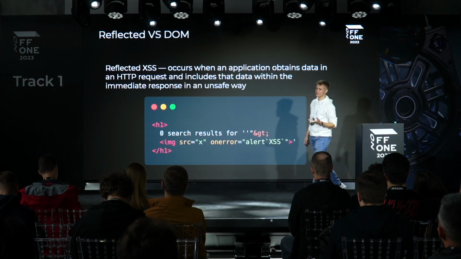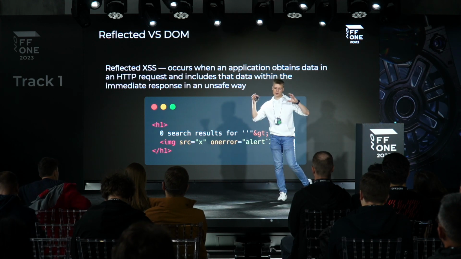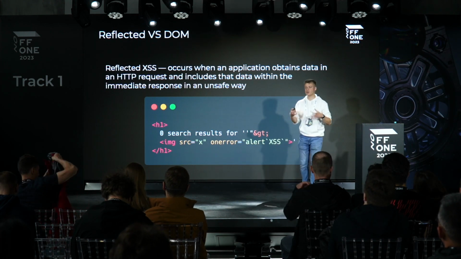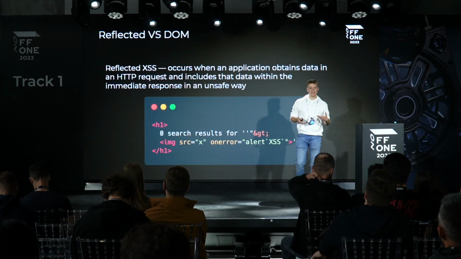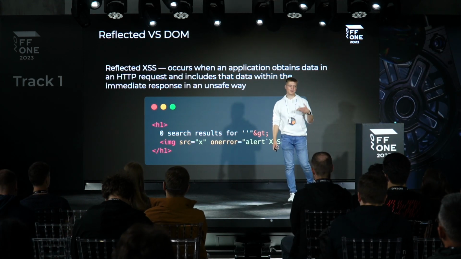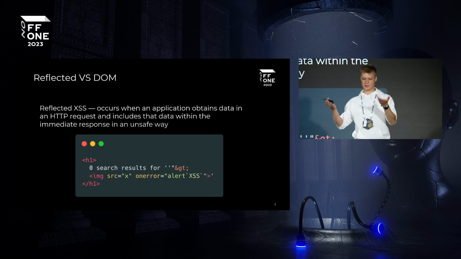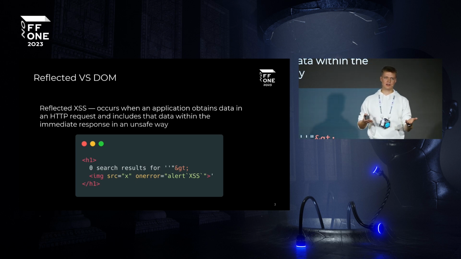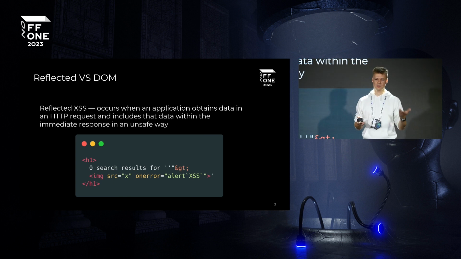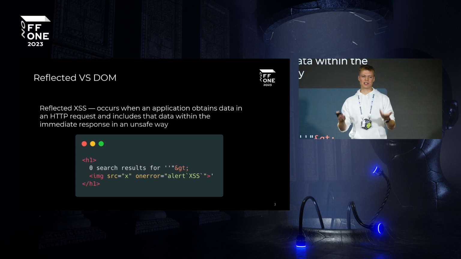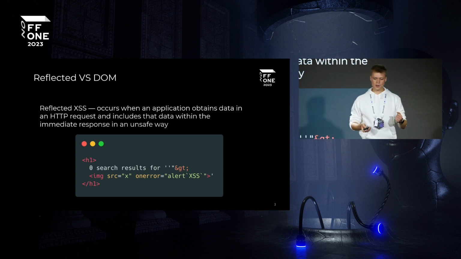Now, what are they? Well, right off the bat, the difference between DOM-based XSS and reflected or stored XSS is that the former are executed entirely on the user's browser, from start to finish. And by this I mean that when we are dealing with a reflected or stored XSS, their execution begins with a user or a criminal sending a malicious payload to the server, and in the process of generating the reply to the user, the server substitutes this payload into the response. When this response is received by the browser, the payload is executed.